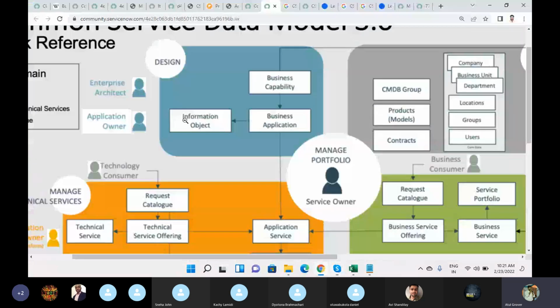So the point is that when we are discussing the designing part, see, suppose I want to start a business. Before I print out the pamphlets or advertisement boards, I need to decide where I'm going to be open, who is the person who is going to work with me, all the things. I need to design that. And in this area, I have two new topics: business capability and business application.